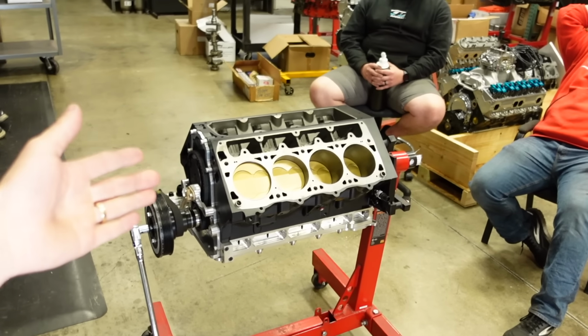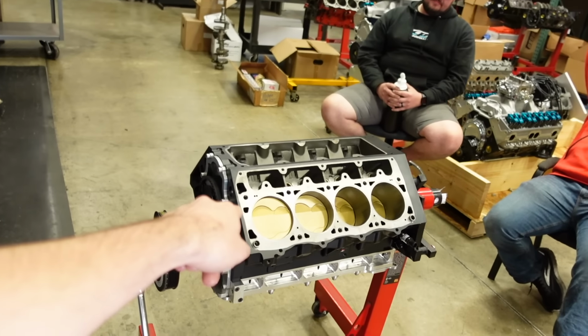400-inch LS engine. Today is a Thursday afternoon that I'm filming this engine on. My plan is to build the whole thing today. We're gonna final install everything. Intake manifold goes on, the whole nine yards. And then Saturday, we're gonna jump on the engine dyno and break the motor in, naturally aspirated, and see how much power it makes NA by itself. And then it goes to chassis shop, gets turbos, and then we have some real fun.